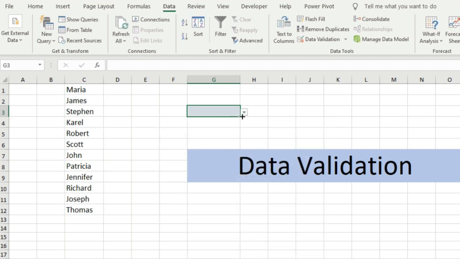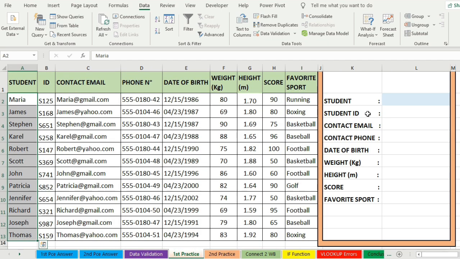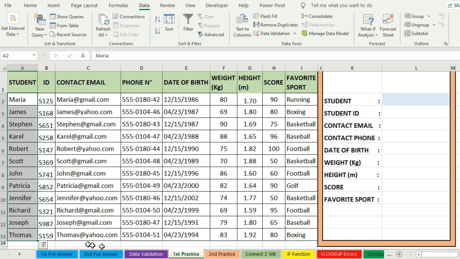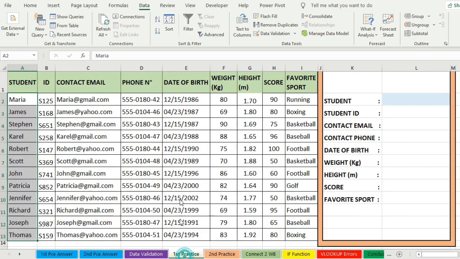We will talk about data validation, how to create a data validation list, and then optimize your work. We're going to talk about how to connect an output table, where you will get the information you want, with the database on a single sheet. And we will also talk about how to connect the output table with the database from a different sheet.